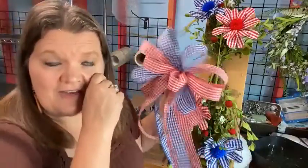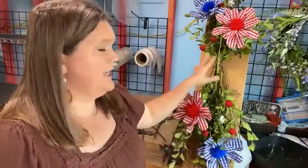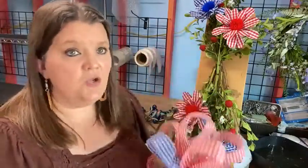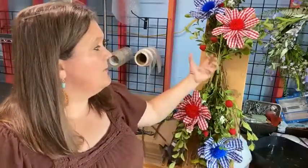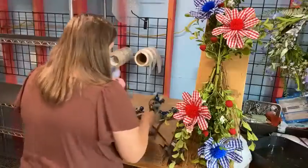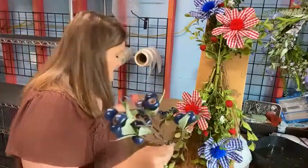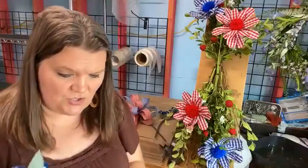Great. If my ribbon is stiff enough where it's going to stand up good, I don't put greenery right behind it. If it's not, let's say it's a ribbon you love, but it's kind of loosey-goosey, then you can put some more greenery back here to help hold it up. So it's not flapping in the wind. I'm going to put these in these sections right there tight. I've got 3 clusters put aside, but we may only use 2. Let me see how 2 looks.